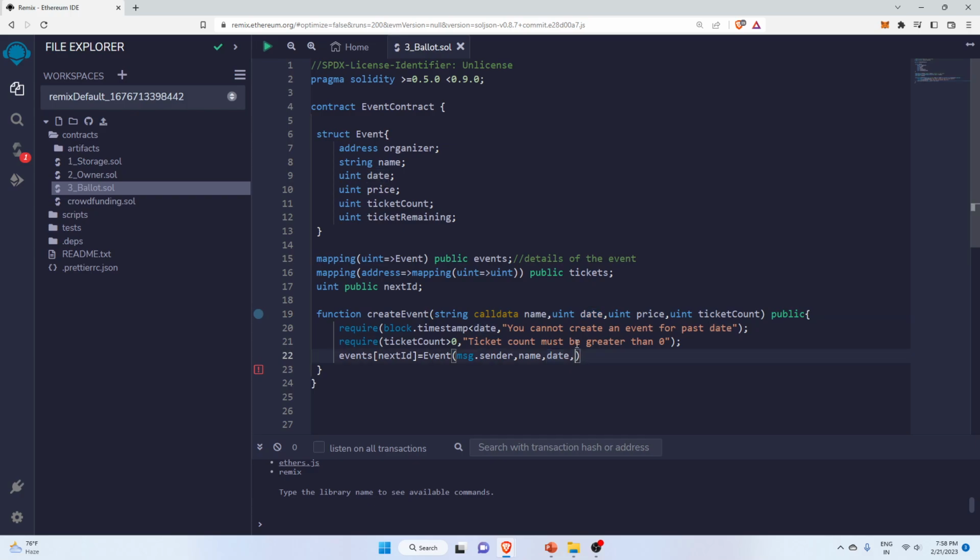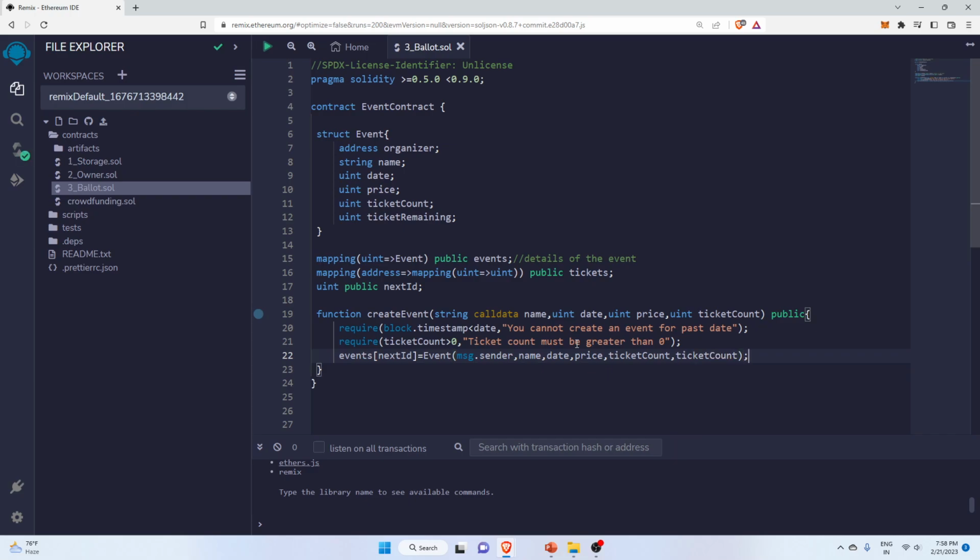So yeah, and then we will have the price of the event, and then ticket count, and then the ticket remaining, and the ticket remaining and ticket count will be the same, so I can have ticketCount here.